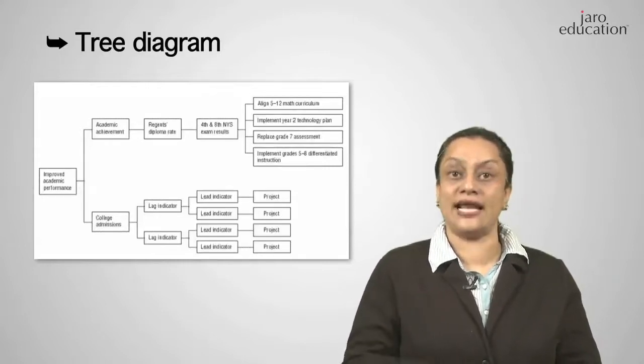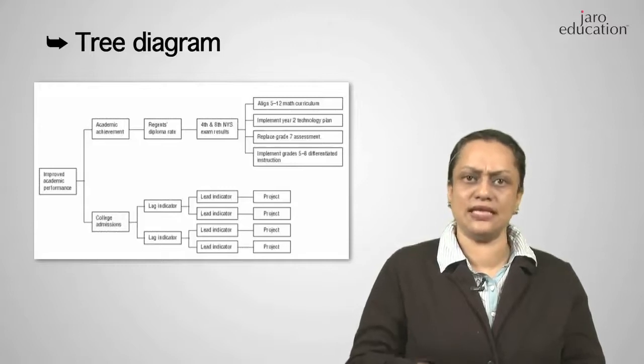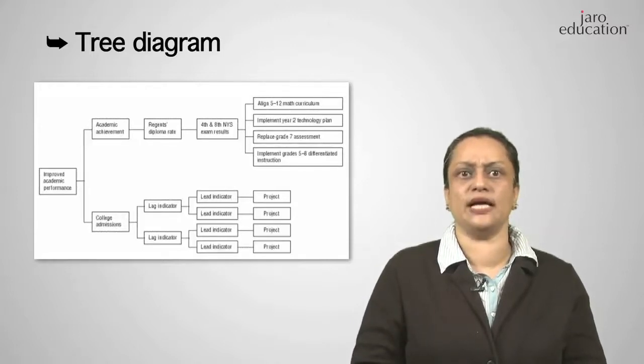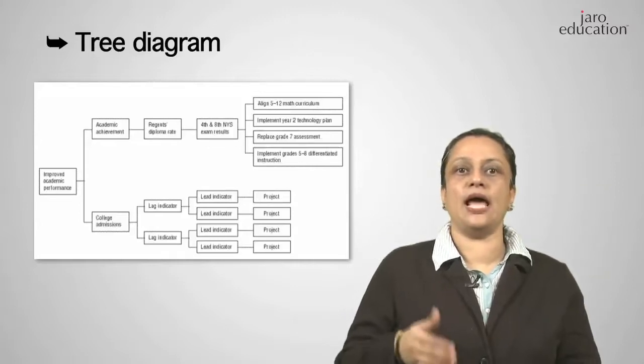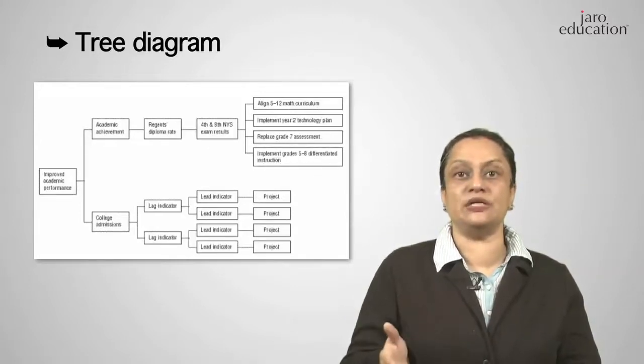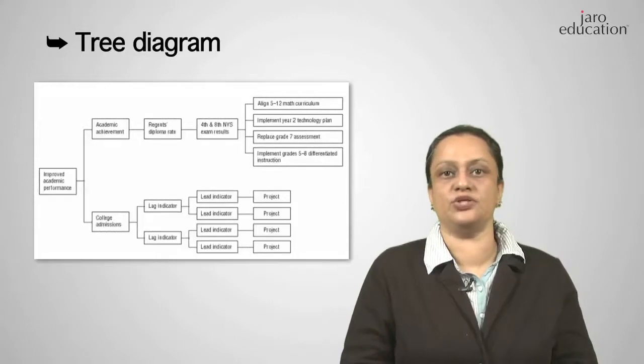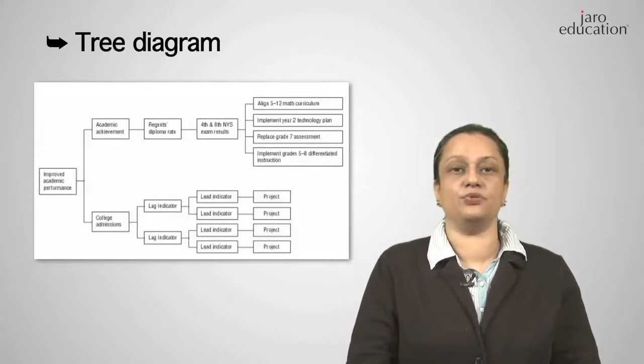You can use it when you want to analyze a process in detail. It basically gives you details just like the fishbone diagram does, again to get the root cause of the problem, and when evaluating several implementation issues for potential solutions. So the tree diagram can be used for that.